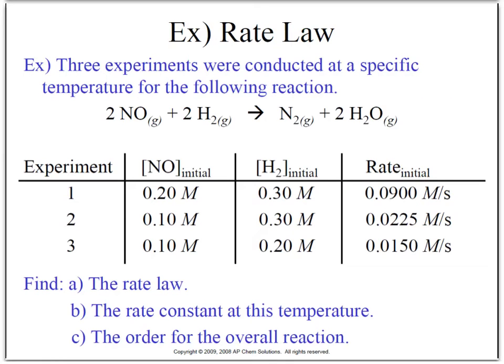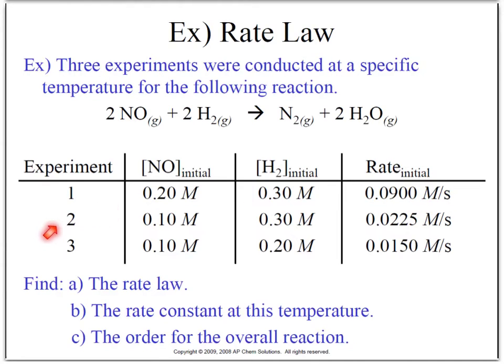Alright, let's take a deep breath and plunge into the world of kinetics and the rate law. So here we have a particular reaction. This reaction that we're looking at is nitrous oxide reacting with hydrogen gas to produce nitrogen gas and water vapor. So down here we've done 3 completely separate experiments. So this isn't just time 1, time 2, and time 3. This is, we did one experiment with 0.2 molar nitrous oxide and 0.3 molar hydrogen gas. Here was the rate of that reaction.